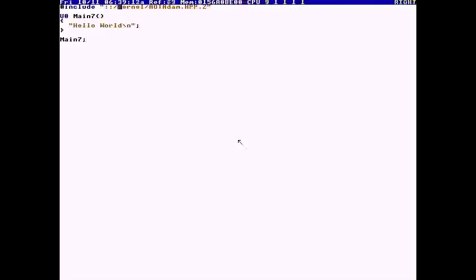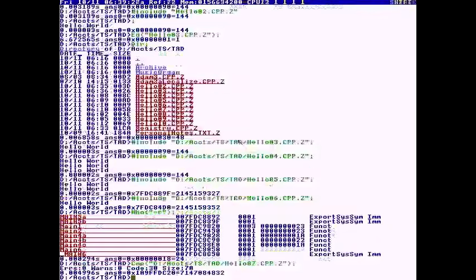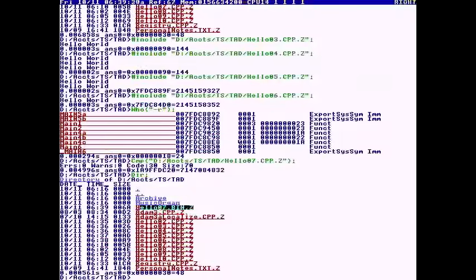Anyway, so number 7, this is an ahead of time compile. We're telling it to include all the symbols in Adam's symbol table. Adam is the father of all tasks. He's like Adam and Eve. Anyway, so we're going to ahead of time compile this. Now we have a number 7 bin.